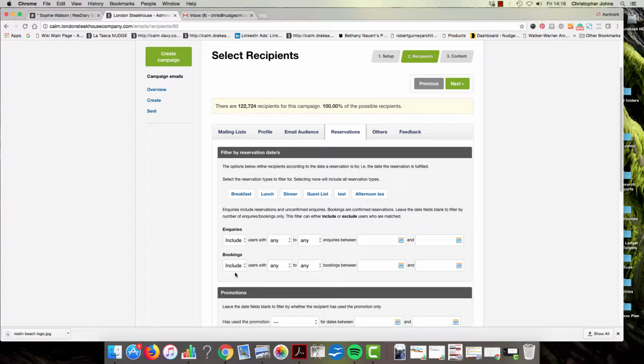So we can include or exclude based upon a particular behavior. A good example of an exclude is that people may have been, for example, sending Christmas campaigns for the last 3 months, and now they're starting to discount heavily in the final run-up to Christmas, so they want to exclude anyone who's already booked between the 1st of July and the end of November for a particular date. So those people don't get the campaign showing all the discounts.